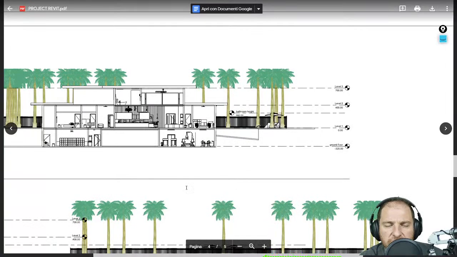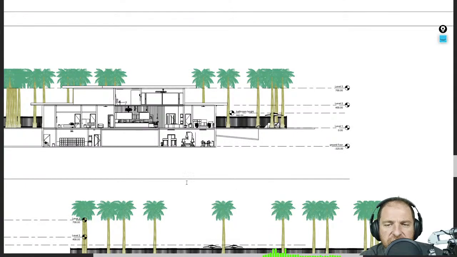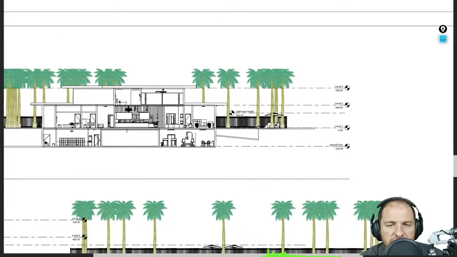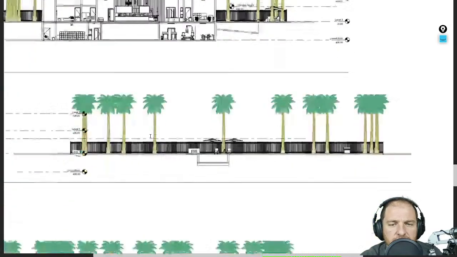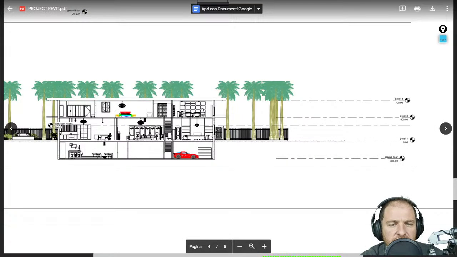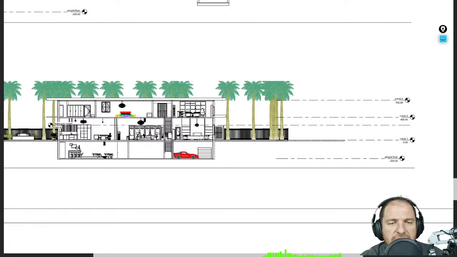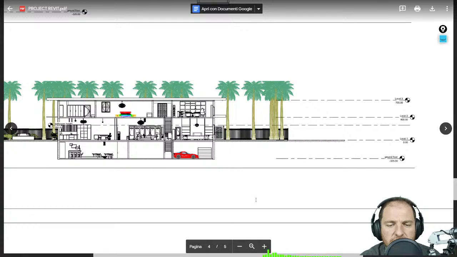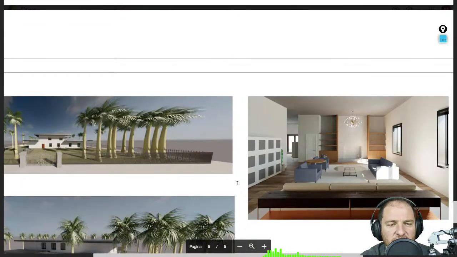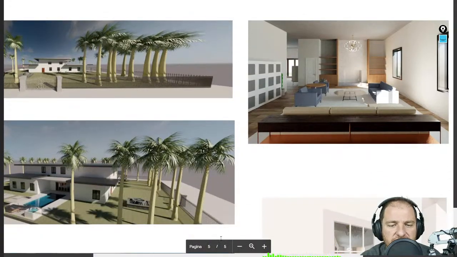Then we have other sections. Dimensions are fine. Very good. Another section. We see this bedroom. This bed has colors because probably it is a block that is imported from a 3ds or a DWG file. Very nice. Oh, and then we have renders.